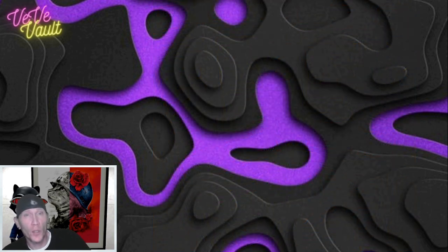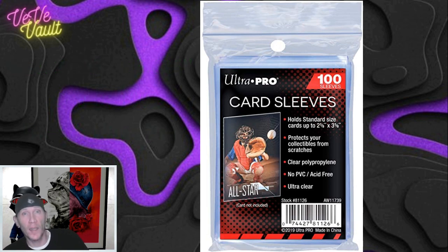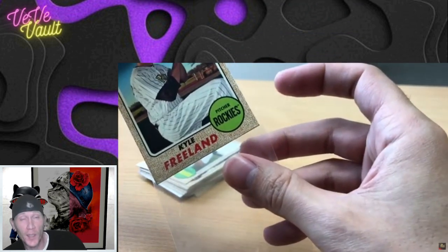The first thing you want to do is go and buy a couple packs of what we call in the baseball card industry penny sleeves. These are soft covers that you can put the cards in and will keep the edges from getting frayed or the corners from getting dinged. Again, my suggestion at this point would be to put all your physical hero cards into these soft sleeves to preserve the condition of them.